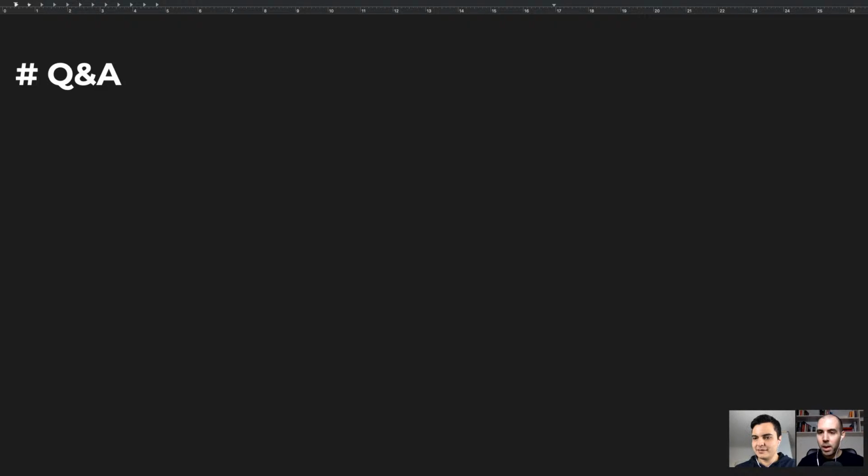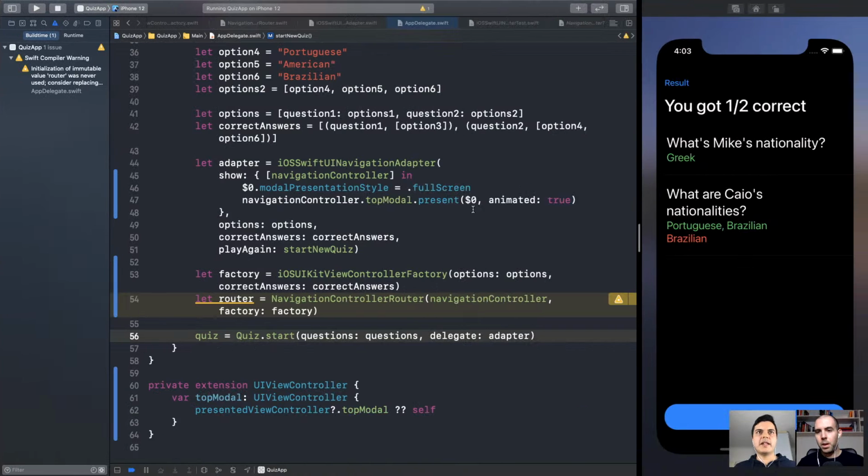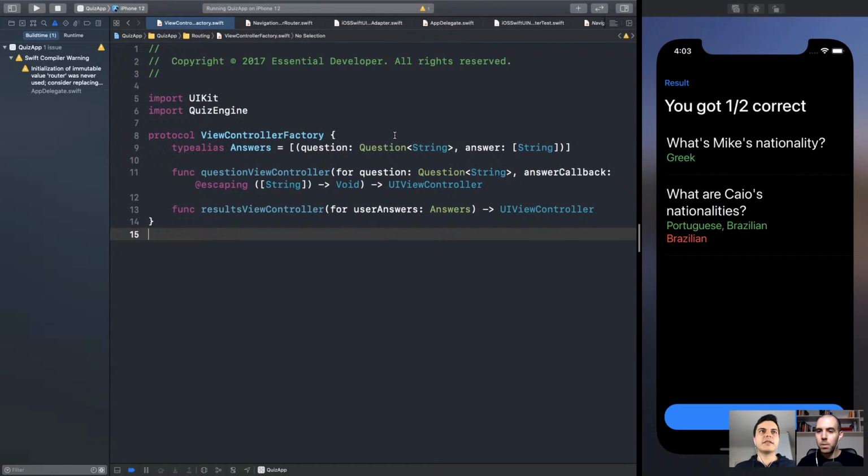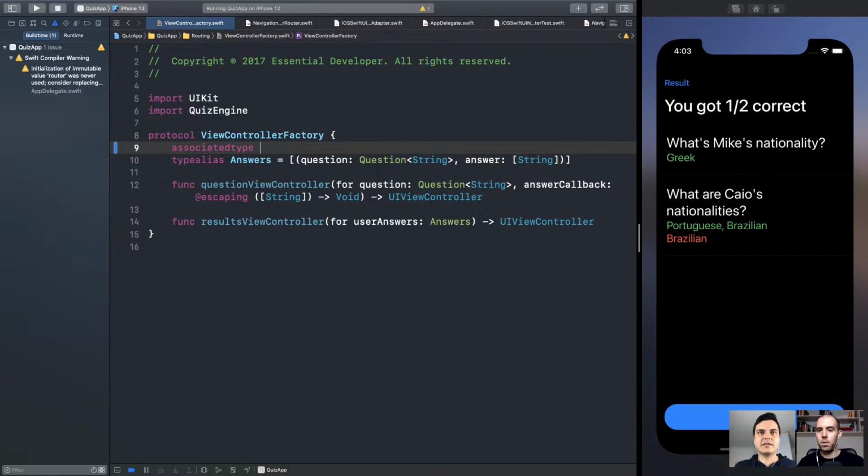So, how about Mac apps that don't use UI view controllers? I believe that refers to the view controller factory. Yes, Mac apps, they have a different user interface. They wouldn't work with UI view controllers. Exactly. But they work with SwiftUI. Yeah. And you can also build abstractions upon abstractions if you want that sort of flexibility, but maybe SwiftUI is the way to go here. You can use generics as well. Absolutely, yes. So you could make the view controller factory even more generic with an associated type, probably, like a controller.